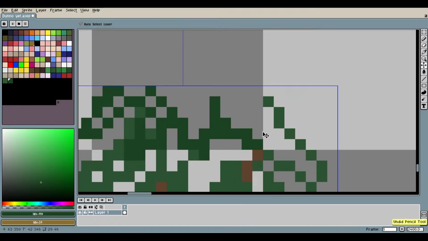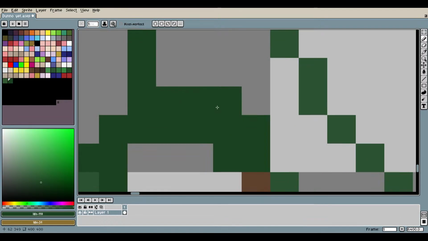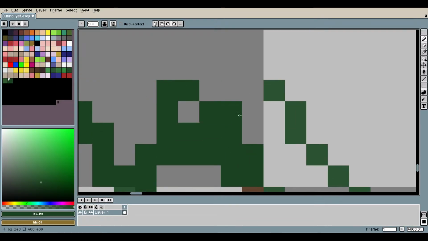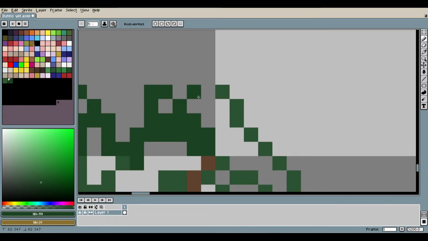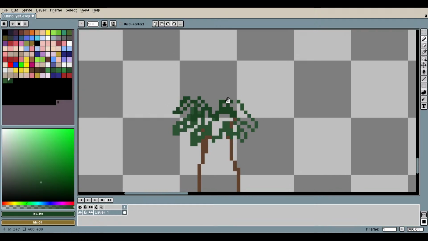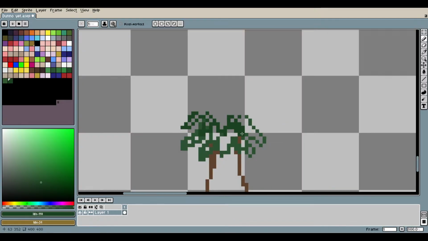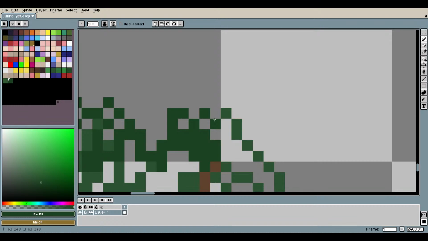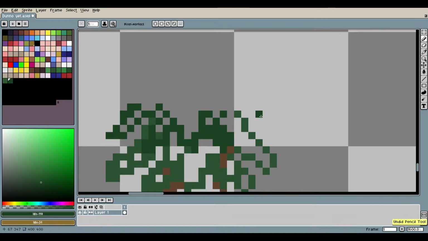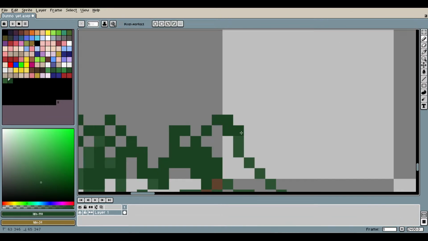Be a little tricky. All this overlapping. Let's put that there.